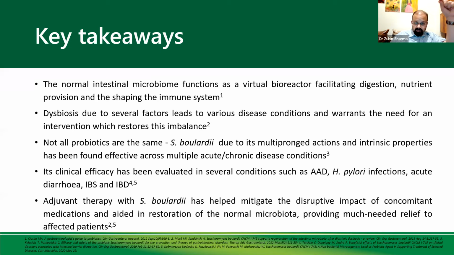And dysbiosis has also been proven in various neurological illnesses, something like Parkinson's disease or Alzheimer's disease. So it is not just your intestinal tract that you are working on; you're also working on neurological tracts. And adjuvant therapy with Saccharomyces does help to mitigate the disruptive impact of the concomitant antibiotics, and aids restoration of your normal microbiota. Thank you, and I'm happy to take any questions.